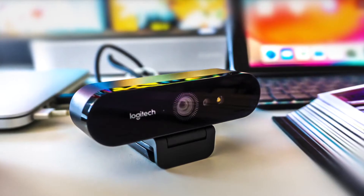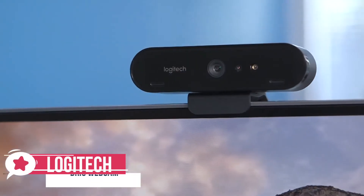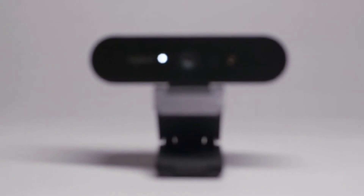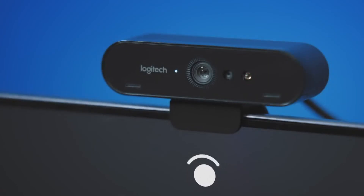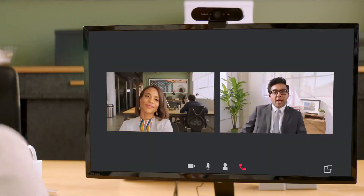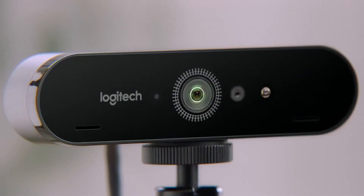At number 2 is the Logitech Brio Ultra HD Webcam. Logitech's 4K Pro camera shows just how far webcams have come. The 4K Pro is the first mass-market 4K webcam in the world, and is also loaded with extra features to produce beautiful videos, far surpassing the needs of most users. Design-wise, when you put the Brio on top of your monitor or laptop lid, you'll notice its 4x1.1x1.1-inch black plastic frame and a friendly oval design centered on the 4K lens. The cable on the Brio is detachable, so you can replace it with a connector of your choosing. It also has plug-and-play capabilities with USB 2.0 Type-A and USB 3.0 Type-A and C connectivity, and simple out-of-the-box setup.